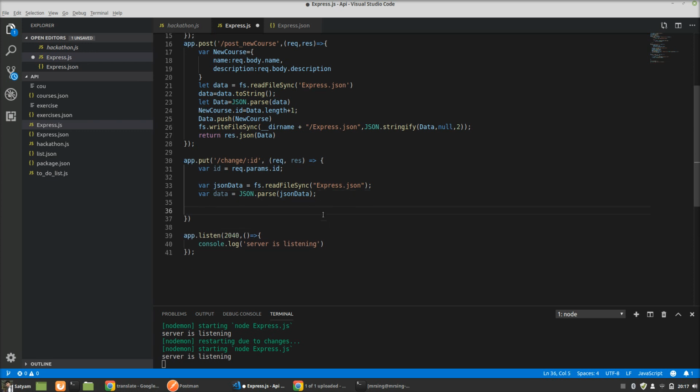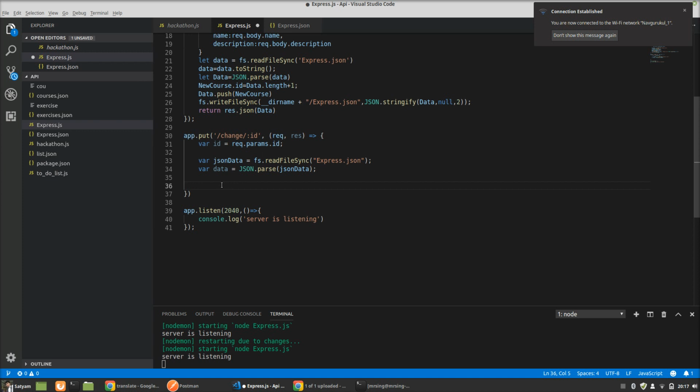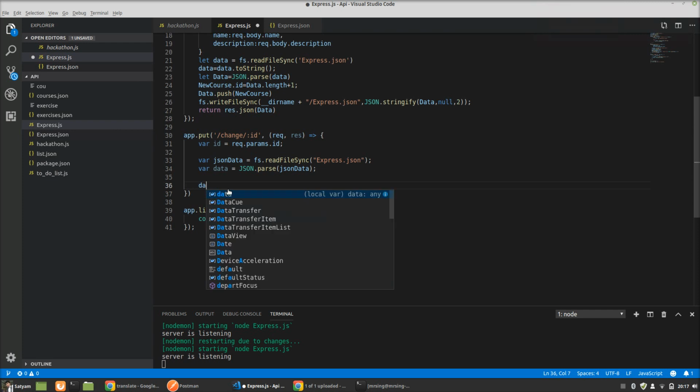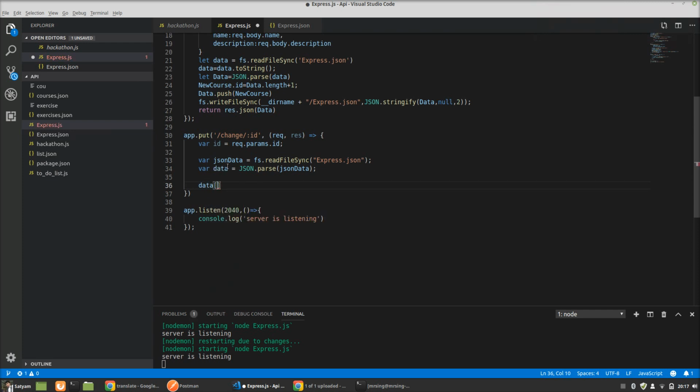Okay, so now if we want to change the object at a particular index, what we have to do is use data. Here data is an array, as you can see, the whole array. So data at the id index, and we're going to change the name. We can change the name here, like the name you want to write here, or the name that is given by the user. If you want to change the name given by the user, you have to write request.body.name, which will be given by the user using the put function in the Postman app. I will show you how.